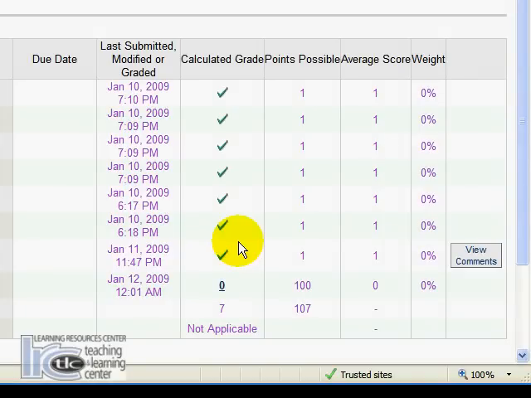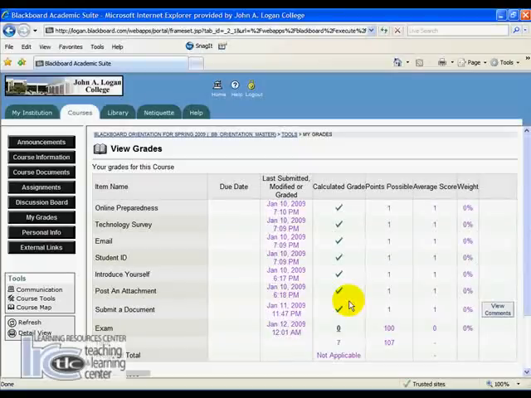Now the difference between an exam and a survey, there are 2 surveys in this course. They are ungraded. The results are submitted to the instructor, but the only way the instructor can see the results is to look at the results for the whole class, and there's nothing in there indicating which student responded to any given question.